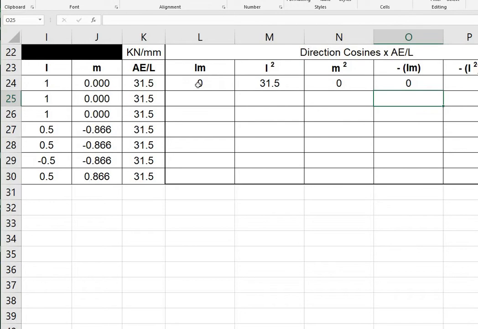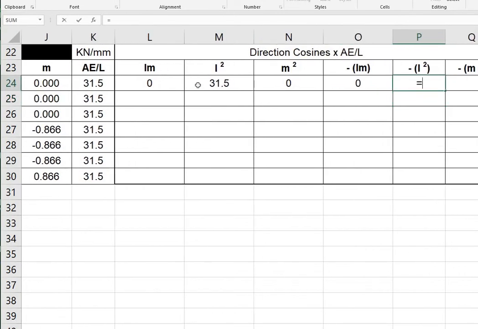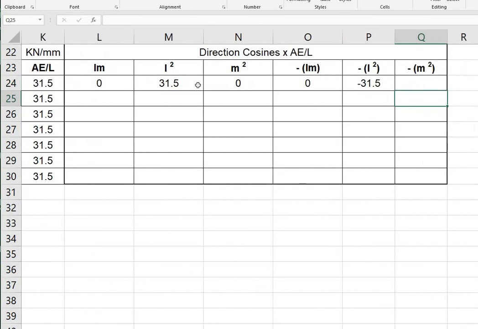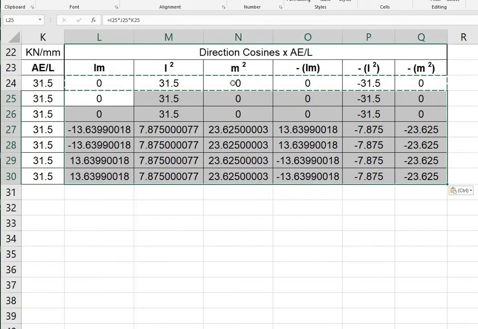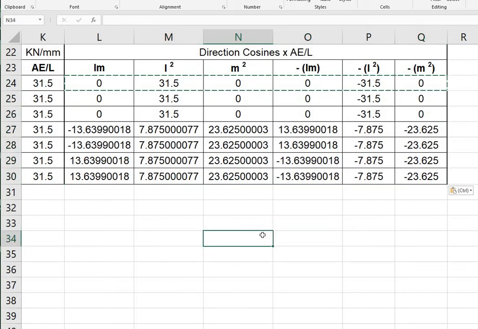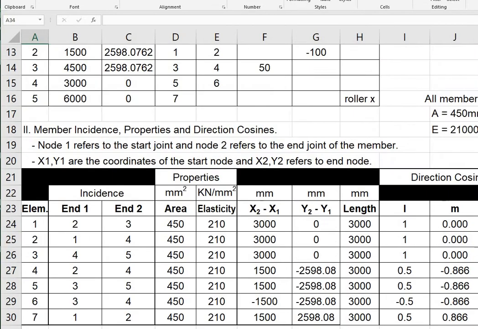It's that simple. Ito naman, equal to, lagay ko yung negative dyan, and then click ko ito. Tapos ito naman equal to negative, tapos i-click ko itong M squared. And then I will simply copy this, paste it here. Okay, so that ends part 2.